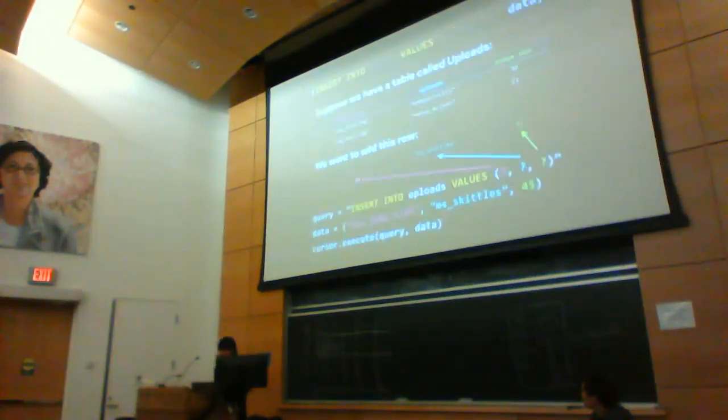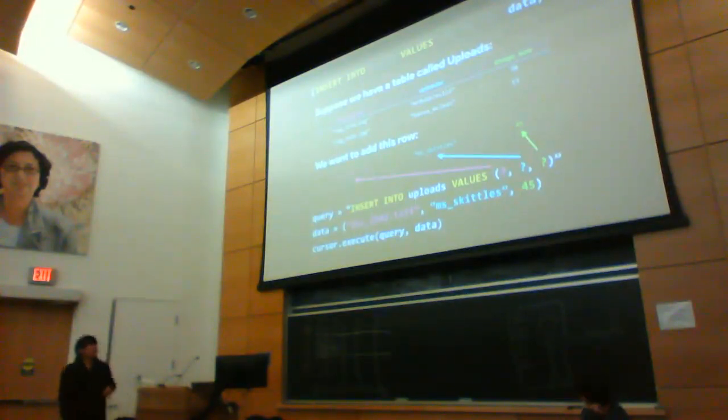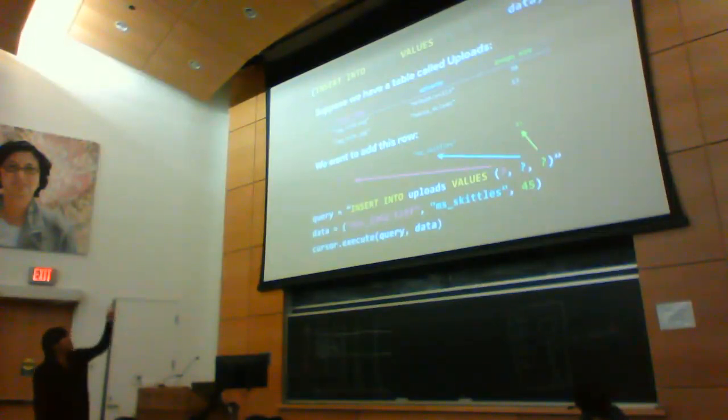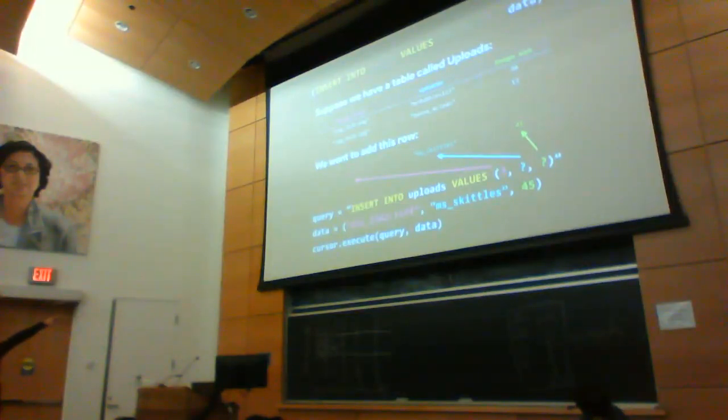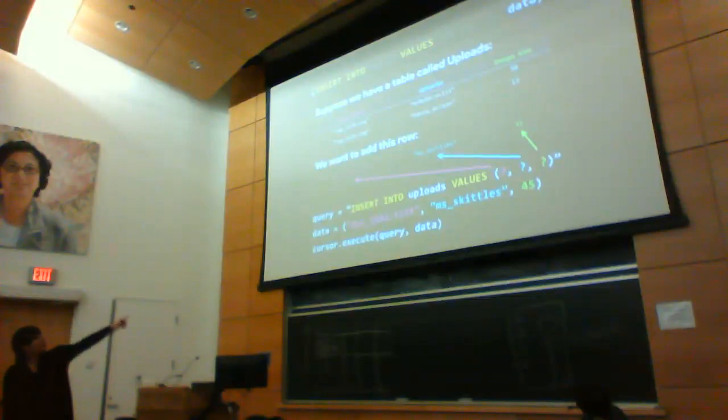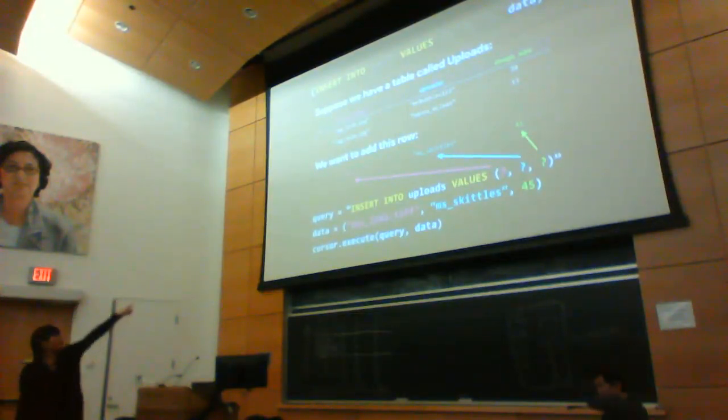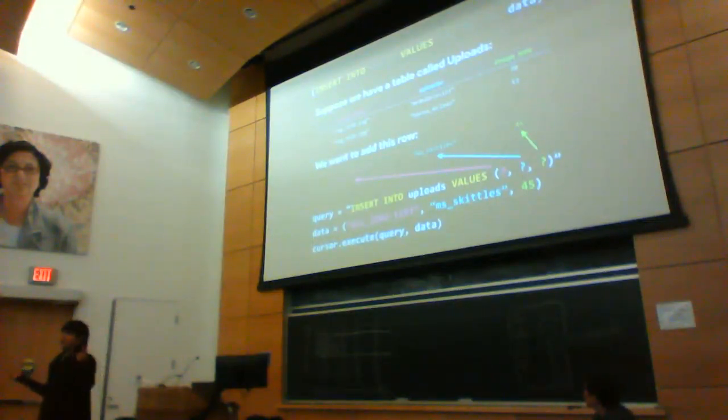Why? Because if we have a table like this, we have 3 columns, meaning every time we insert an entry, it has to have 3 attributes, one being image name, one being uploader, one being image size. So if we want to insert this data, CSCA20F18, upload the Skittles with image size of 45, then we know that there are 3 things that you can count. So 3 question marks, each one corresponding with a column. I can think of those as like a slot for data to go into.